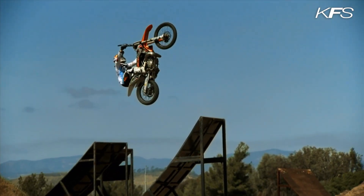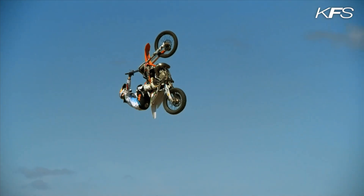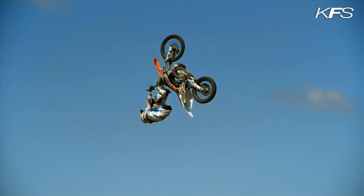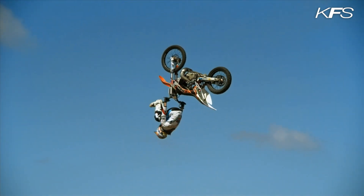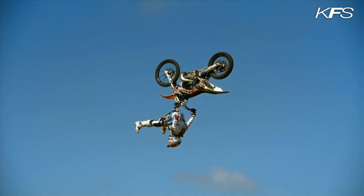Once I leave the ramp, I'm already on the back of the bike. As your body position goes, you'll want to come in centre and just make sure you're pulling evenly with both arms. You need to keep your body weight backwards to get your feet through the handlebars, so it's quite hard to initially get your feet through the handlebars, clearing the bar pads. So once you've kind of got that, you're good to go.